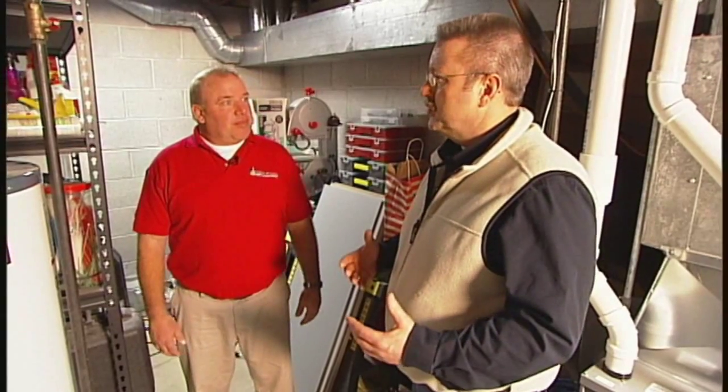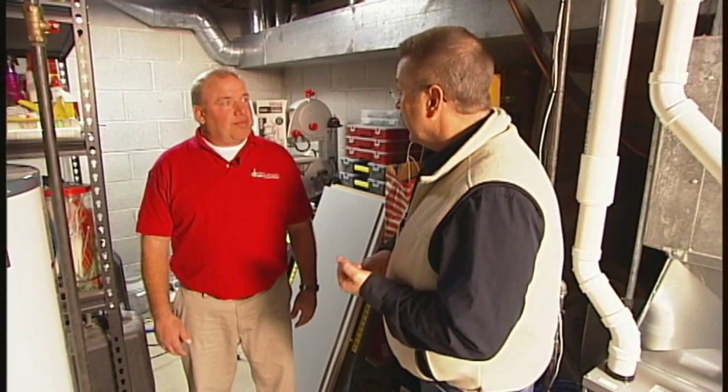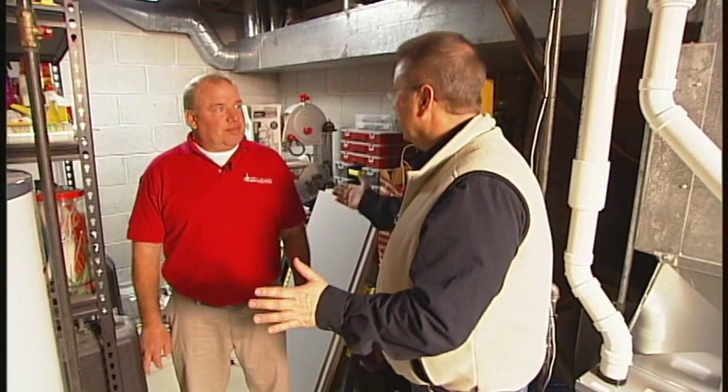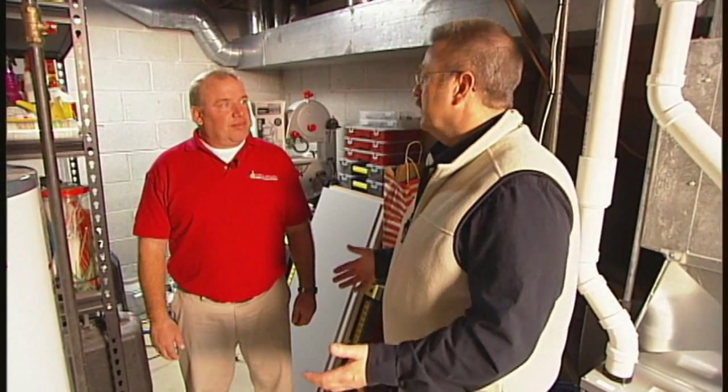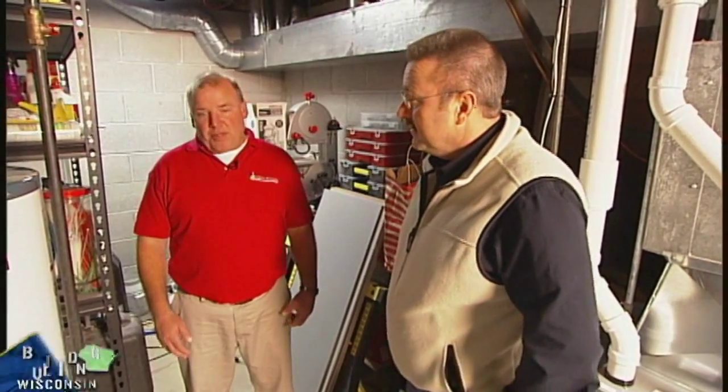Boy, I like that approach too, because you can probably save the homeowner money if you don't have to send somebody out in the middle of the night. Sure. And if you can put a Band-Aid at least on the problem to get them through to the next morning, that's got to be nice peace of mind knowing they're working with an experienced professional who's looking out for their best interest. Sure, that's typically what we like to do.